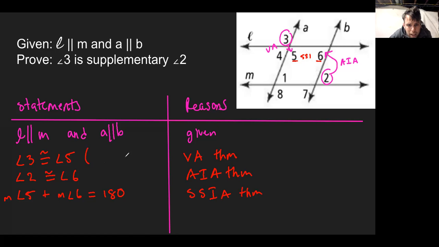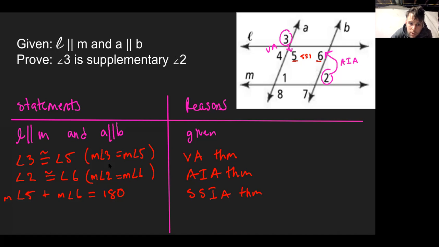Now, technically, I should have some extra steps in here based on the definition of congruent angles that say the measure of angle 3 is equal to the measure of angle 5 so that I can replace these. I'm going to forego that for space, but technically these should be steps that I have in a full formal proof, so that now I can replace the measurement of angle 5 with the measurement of angle 3, and the same here.